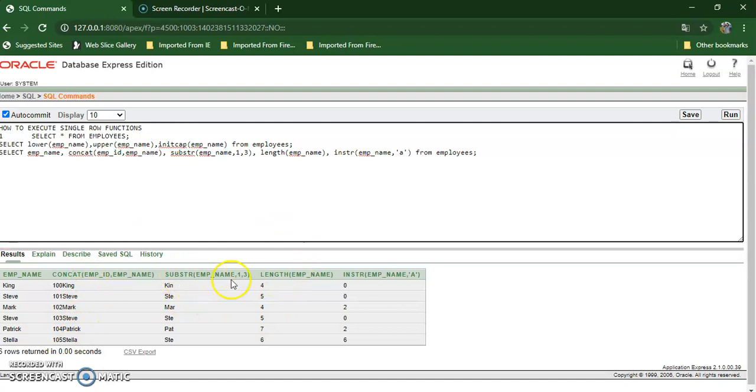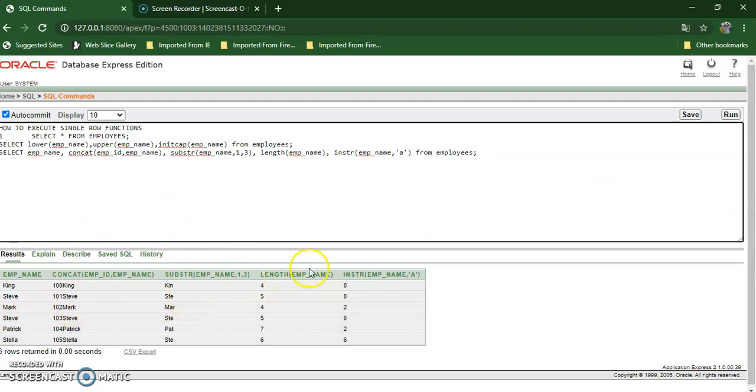In the substring function, you can see every employee name has only the first 3 letters, because the second argument is 1 and the third argument is 3. So the index is 1 and the last index for the substring is 3. So King is now Kin and Steve is now Ste.